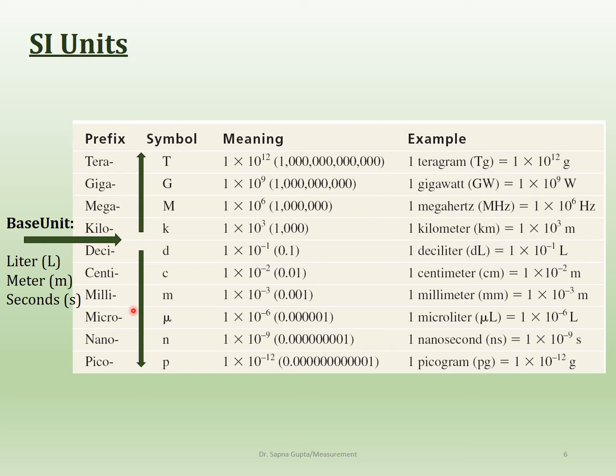Which means that deci, centi, milli, all of that is going to be smaller than the base unit, and then the kilo, mega, and all those are going to be larger than the base unit. Anything that is larger than the base unit has a positive number, 10 to the power of 12, 9, 6, and 3. These are all positive numbers, all large numbers. Anything going below the base unit has a negative exponent, and negative means that it is a small number. So 1 over 10, 1 over 100, 1 over 1000. So it makes it small.